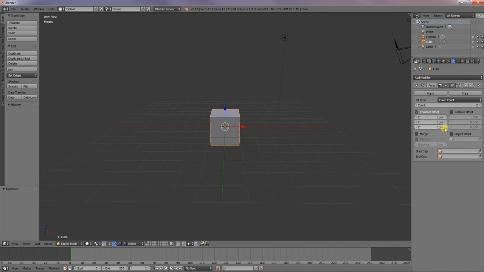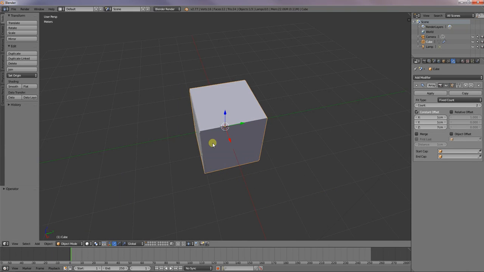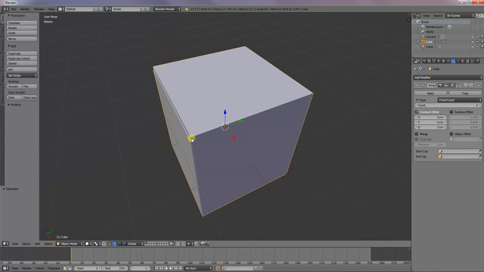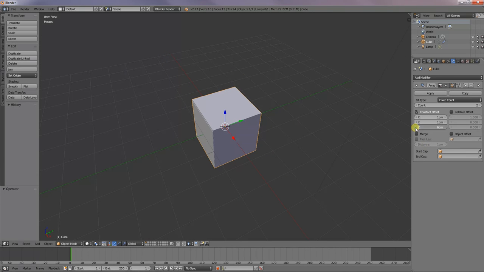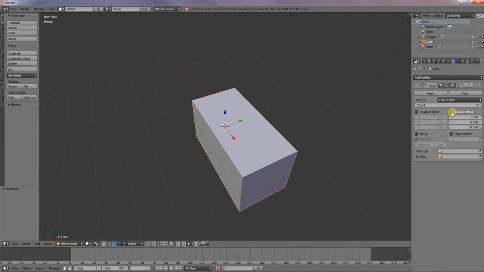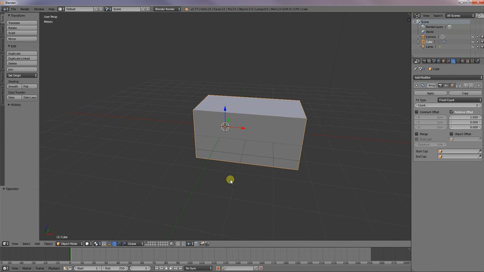You may not be able to see because it's only by pure centimeters, but as you can see just there, there's now 2 squares there. Okay, so if I turn that off and put on relative, it now uses the exact size of that box, the original box, to offset by the whole amount.